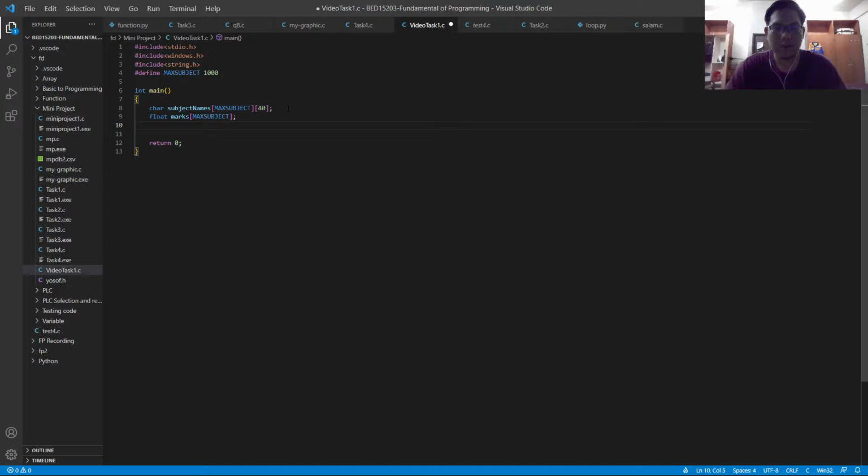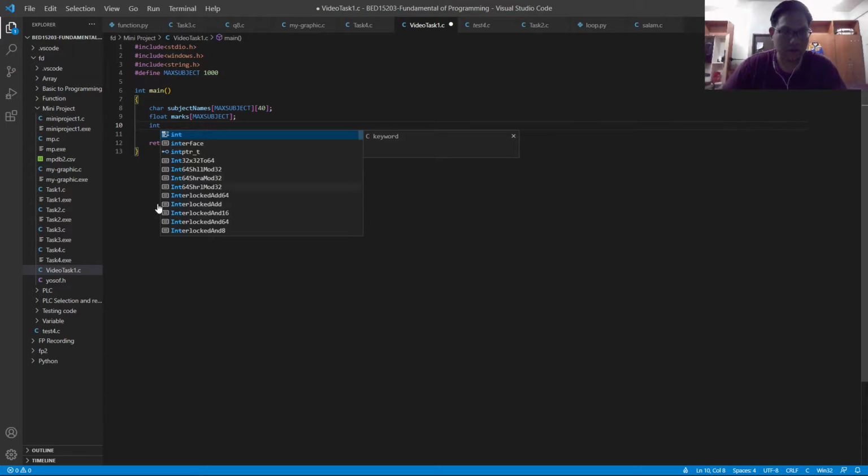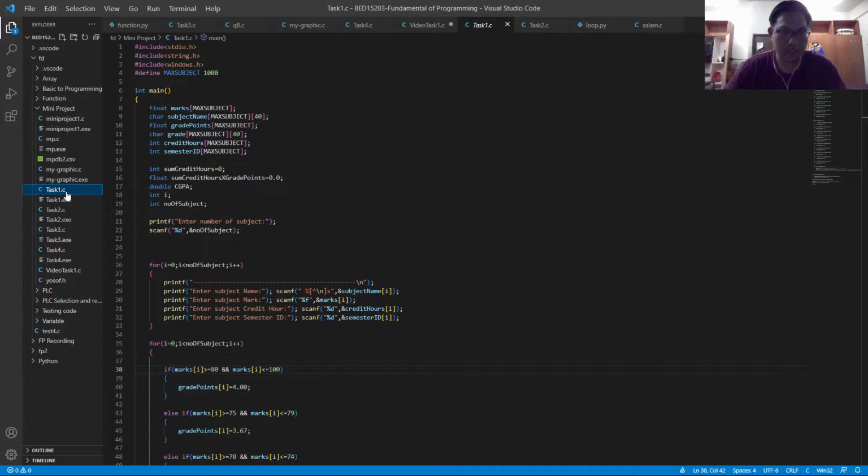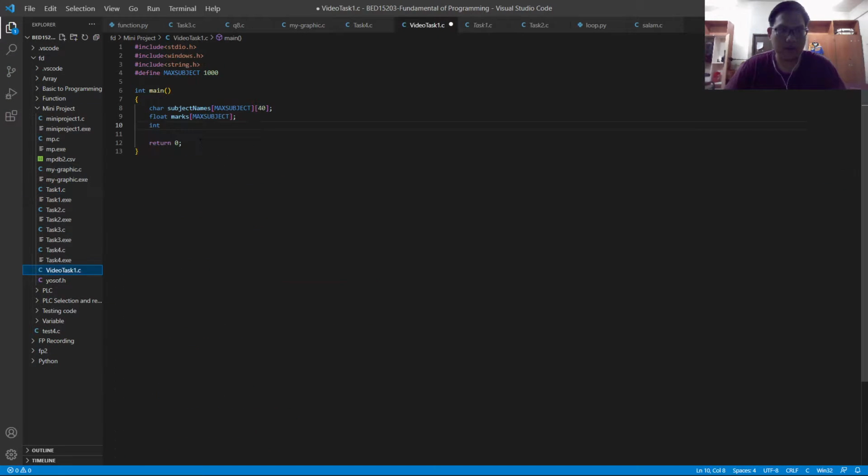So grade point we just use float, because they will have two decimal points. So float grade.